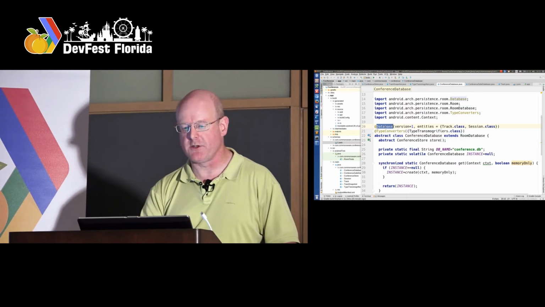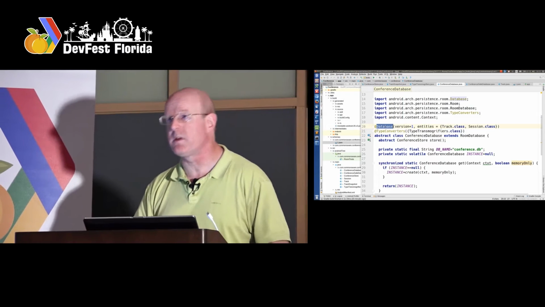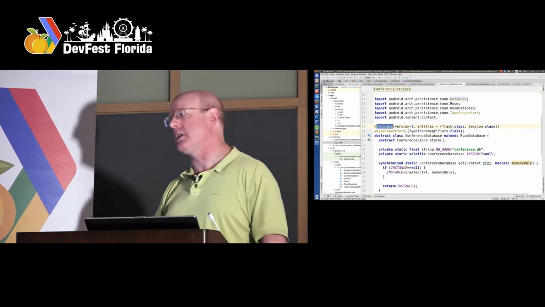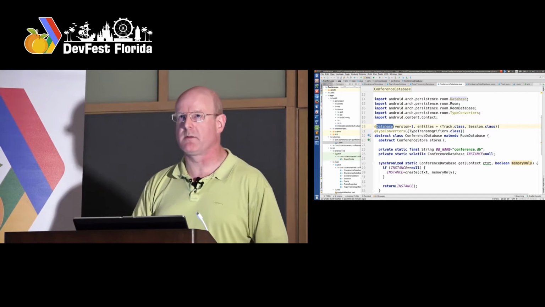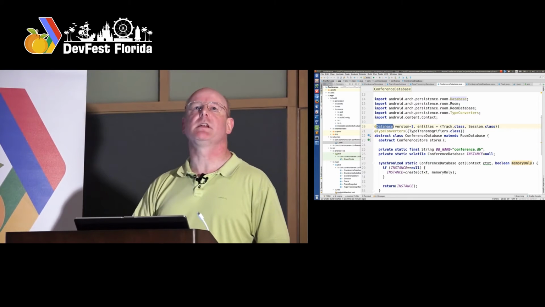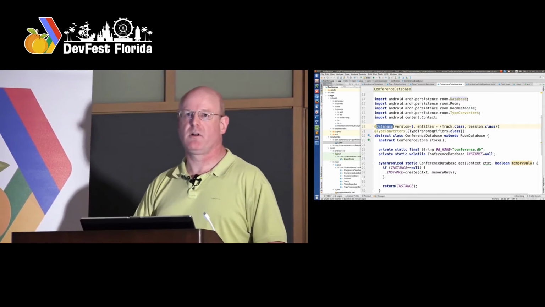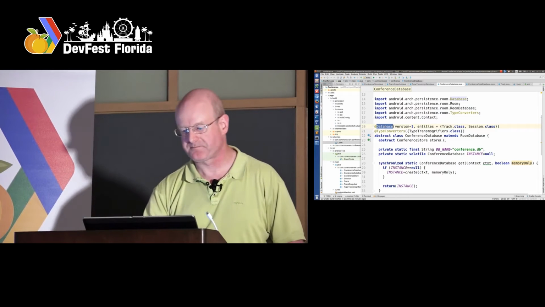The database annotation, you're going to provide your version code, same version code system as we use with the traditional SQLite Open Helper. In fact, under the covers, a SQLite Open Helper is probably going to be involved in this stuff. And so it's a monotonically increasing integer. Use whatever numbering system you want. Here I'm saying that I'm on version number 1.